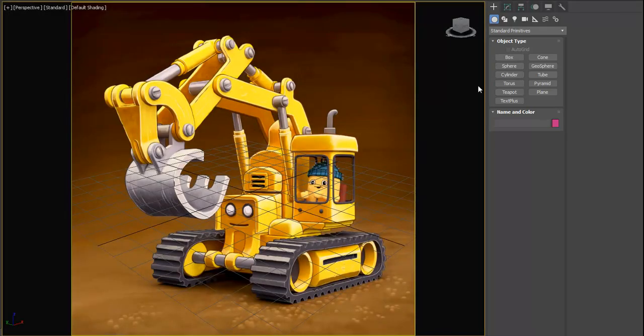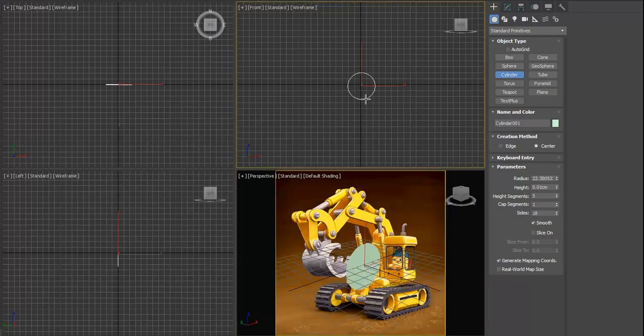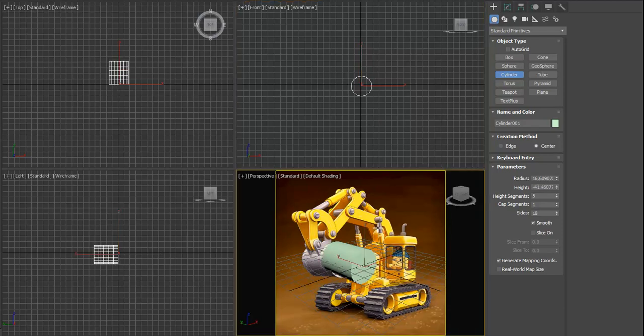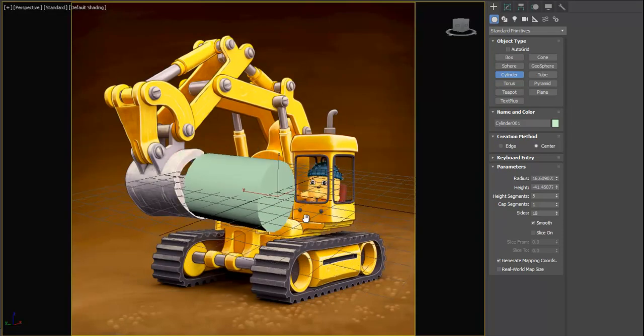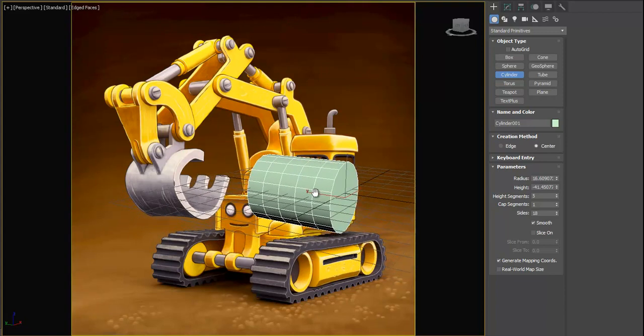hand here, and basically it's a cylinder. But we need to delete this part, and we also have these 3 fingers, and let's calculate how many segments we need. 1, 2, 3, 4, 5, 6.